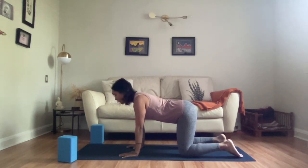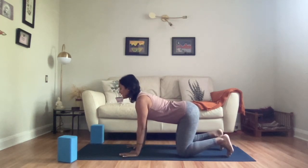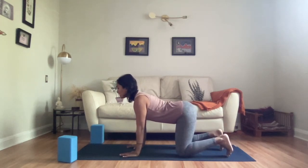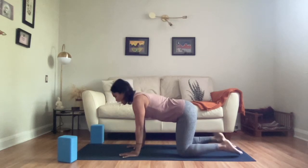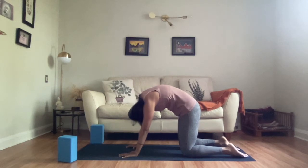So inhale, tip your tailbone up, look up. Drag the heels of your hands back to your knees to open your chest. Exhale, round the back, push the floor away. Tops of the feet press down.